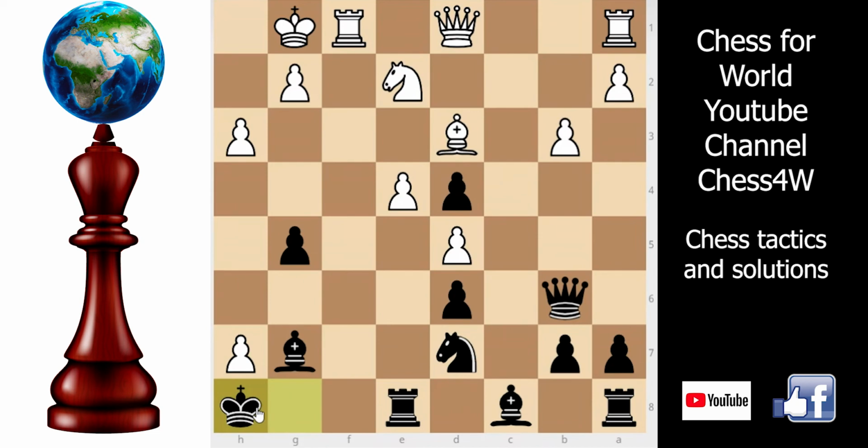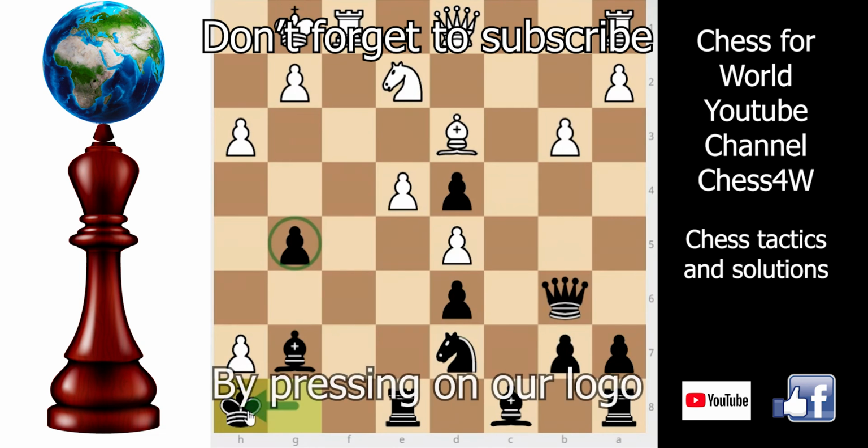And this is now two tactics. We just took a hanging piece and we just managed to think how to go for a great defensive move by our king. This is for today.